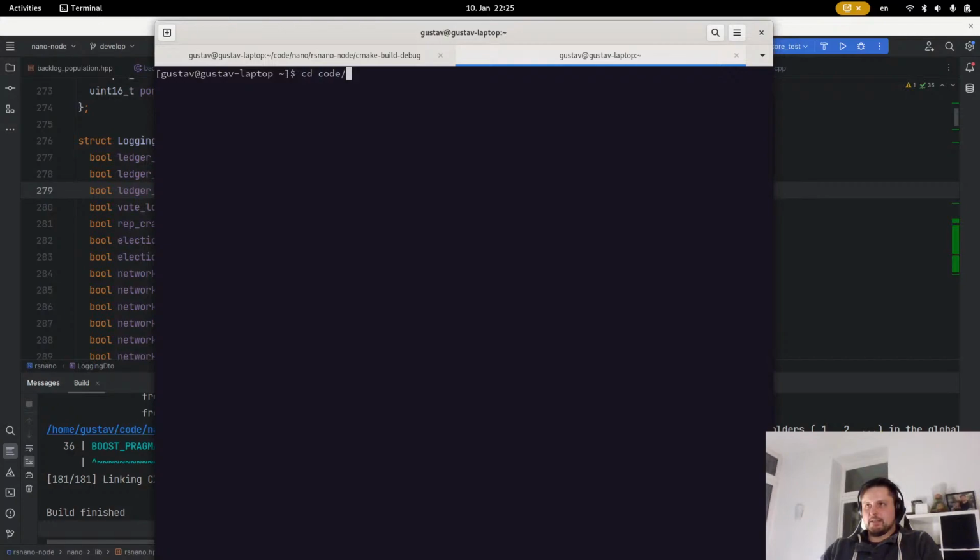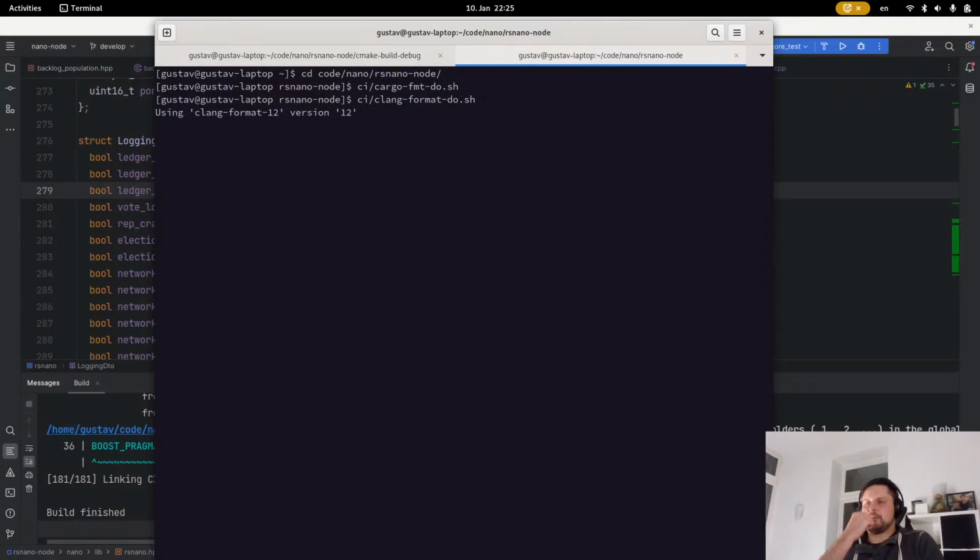If you want to help with this project, that's something you should always do. There's two scripts. The one in the original Nano node in the CI folder is called cargo format do. I added that. This is for Rust, and for the C++ part, it's clang format do, and that reformats all of the C++ code.